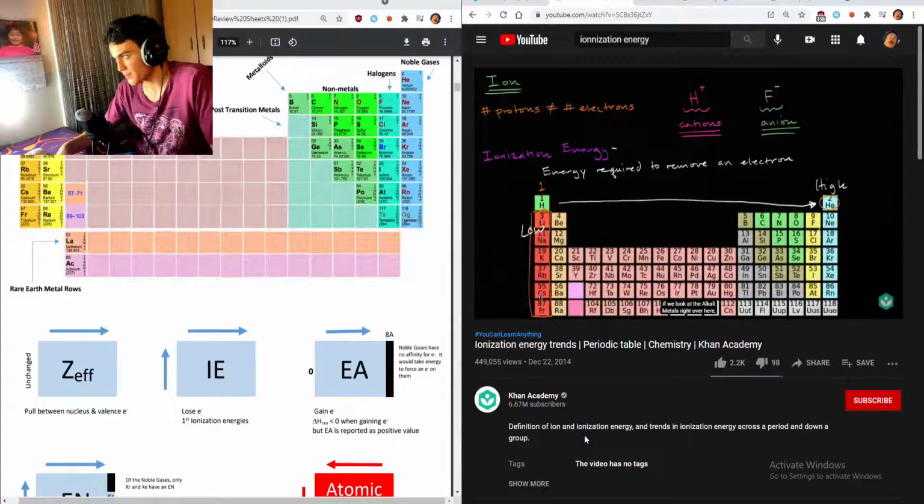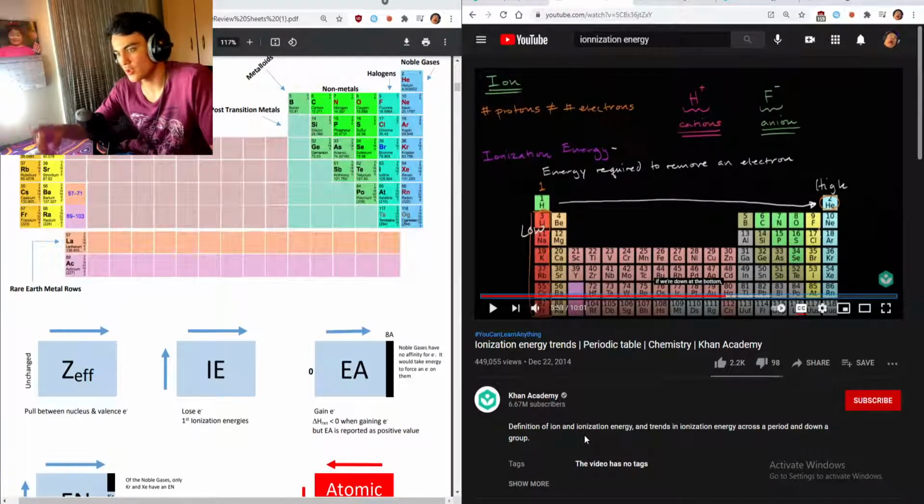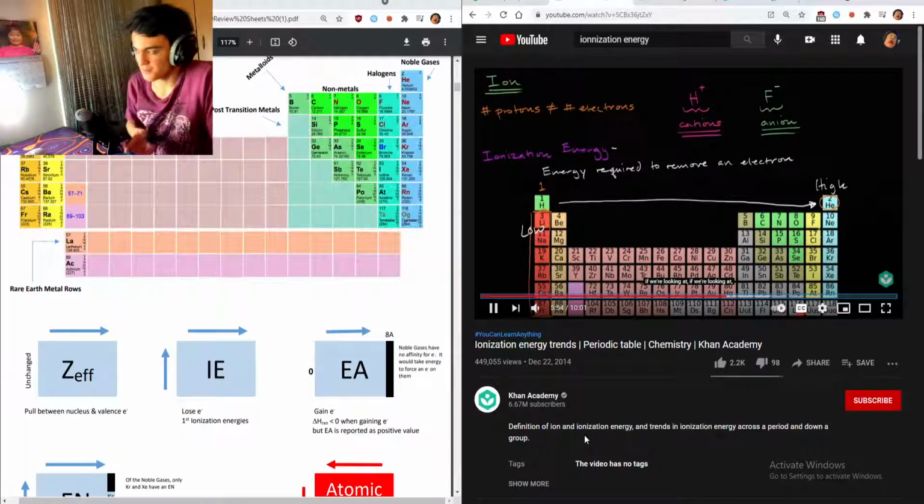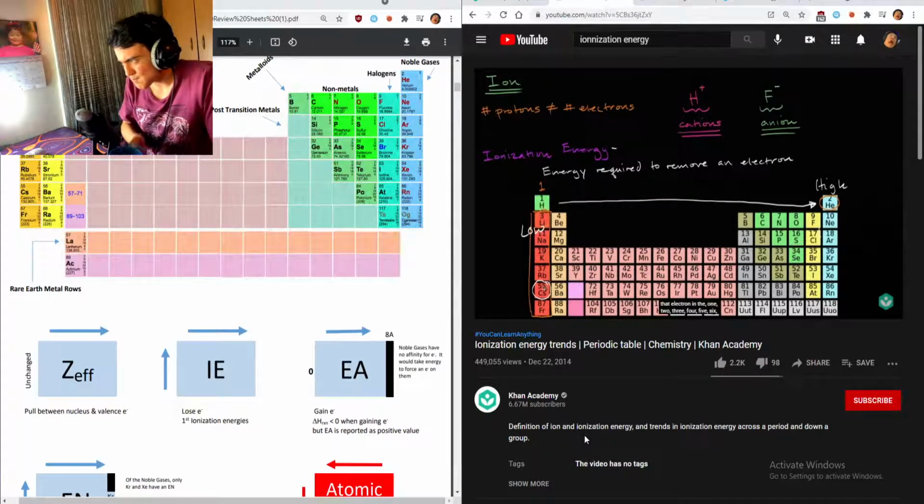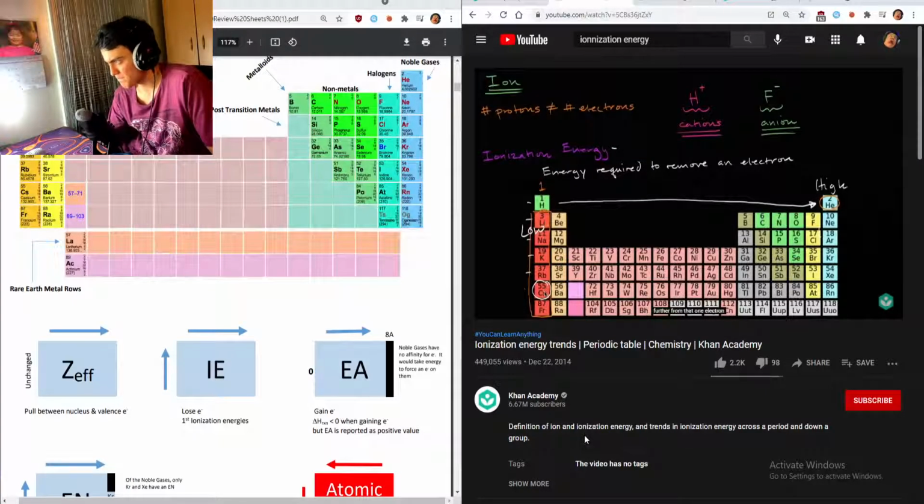So if we look at the alkali metals right over here, if we're down at the bottom, say cesium, that electron in the sixth shell is going to be further from the nucleus than the one electron lithium has in its second shell. It's not going to be as closely bound to the nucleus. So that one electron is going to be even easier to remove than the one electron in the outermost shell of lithium. So this one has even lower ionization energy.